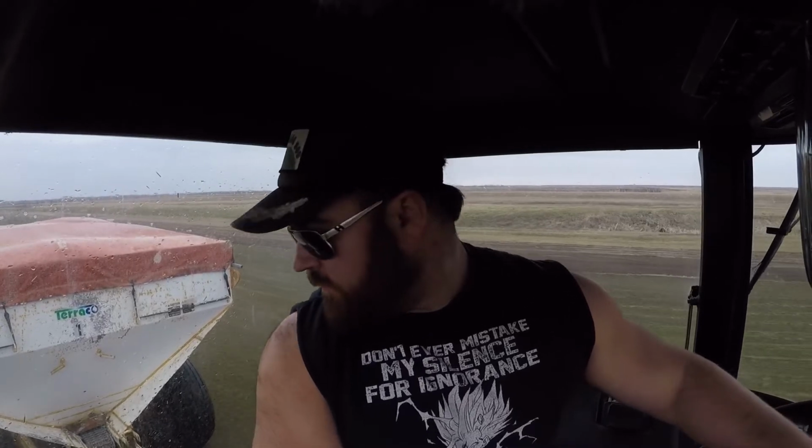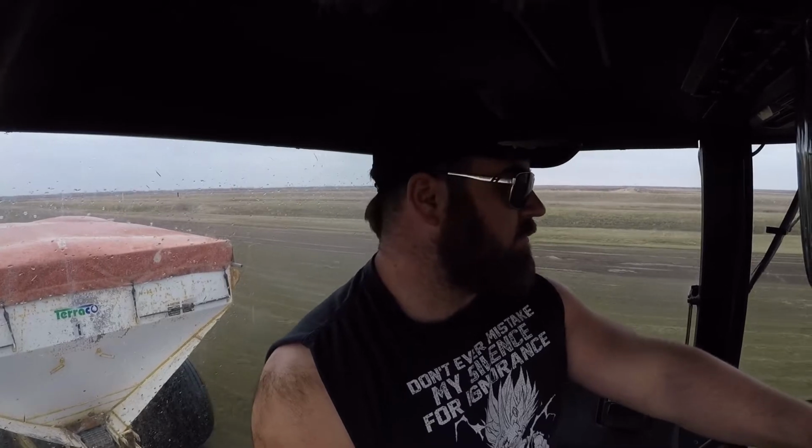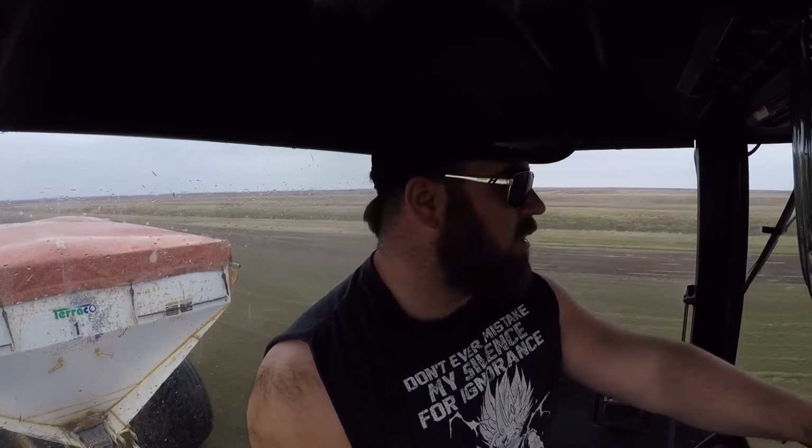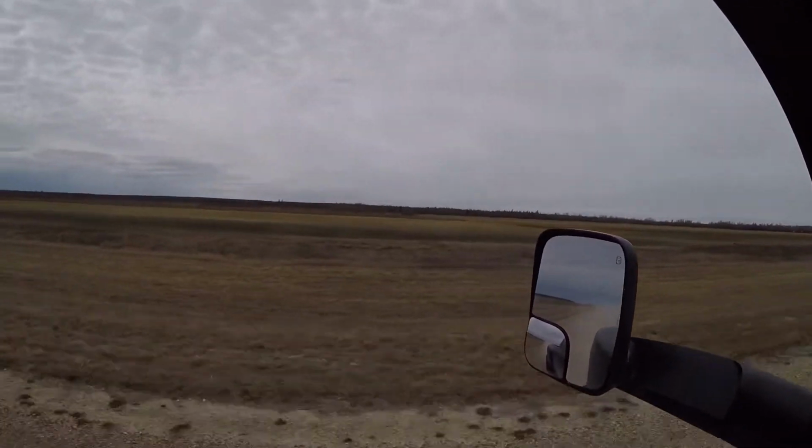We're trying not to put it down too heavy. Because if you start putting fertilizer down too heavy, it starts causing problems with the soil. It can cause a lot of imbalances with your pH and your nitrogen levels. You can actually destroy your soil by adding too much chemical, too much fertilizer. So we try to keep it fairly moderate. All things in moderation. You don't want to go too heavy. That'll look awesome once that fertilizer kicks in.